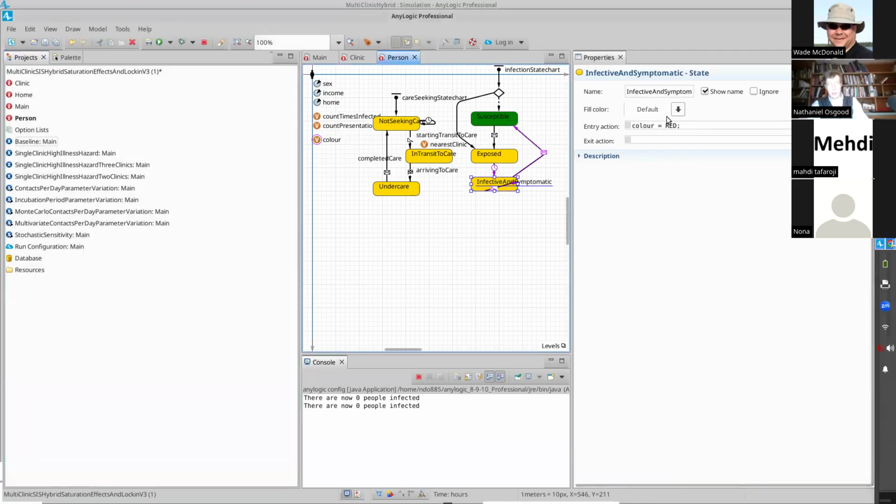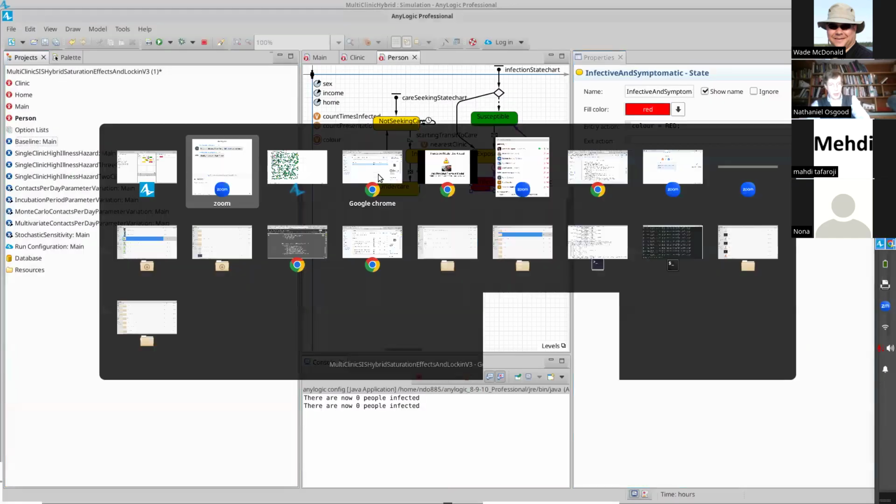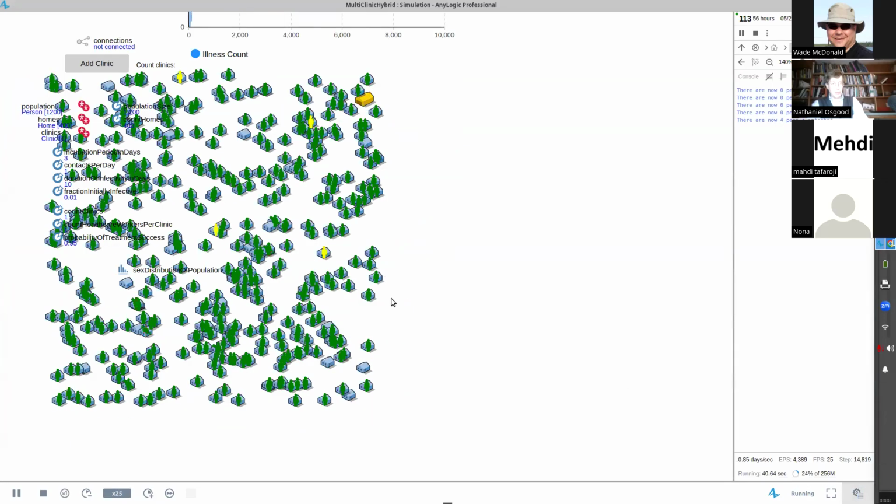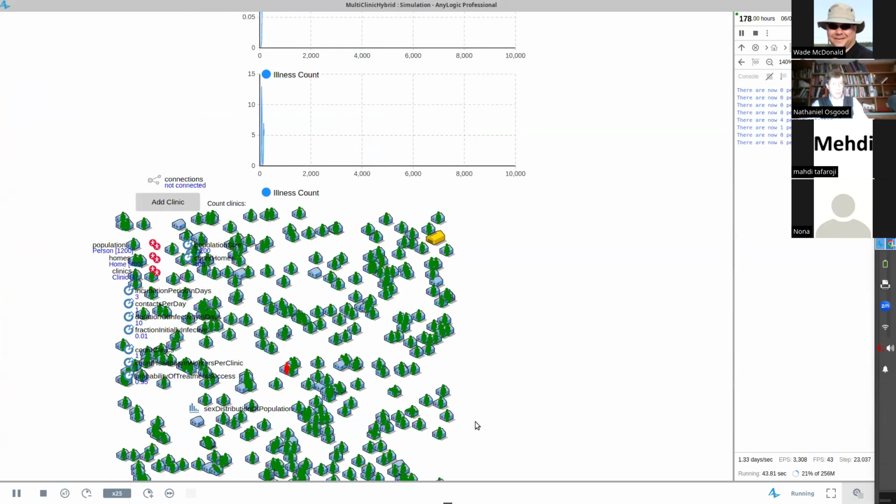So this is yellow indeed, and this is red, and I should, for the new model version, mark that as such. But we'll speed this up here. Here we go. Okay, so those individuals became ill, and you'll notice that here's the clinic, and they're presenting there for care, but they didn't present so quickly as to head off the infection spreading.